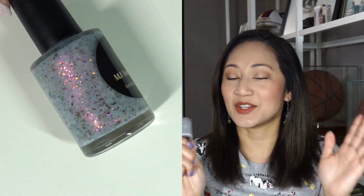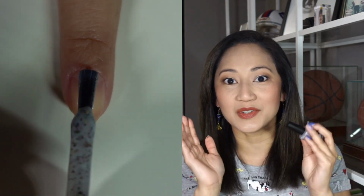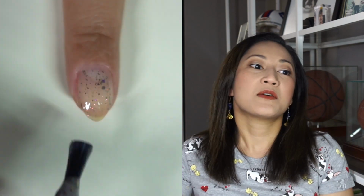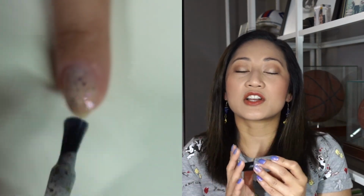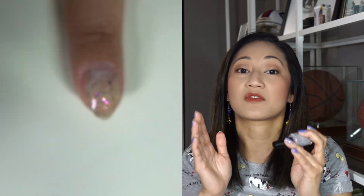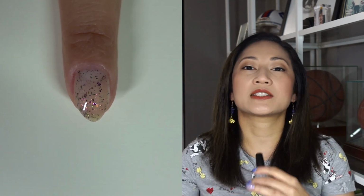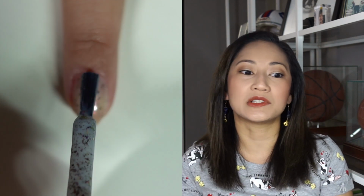This, my goodness, I can't even say enough things about how beautiful this polish is. It truly is probably perfection. Like, honestly, it is perfection. The glitter combination, or the flaky combination in this polish, is just phenomenal. The base color is perfect. It's like that off-white alabaster color that I absolutely love.